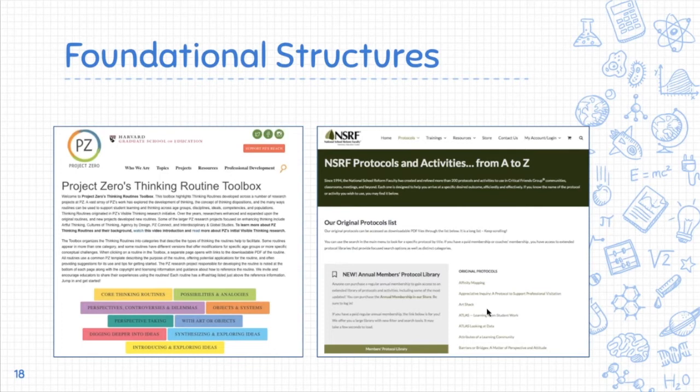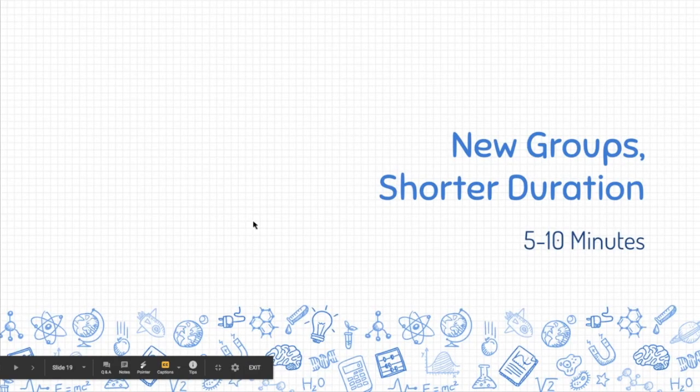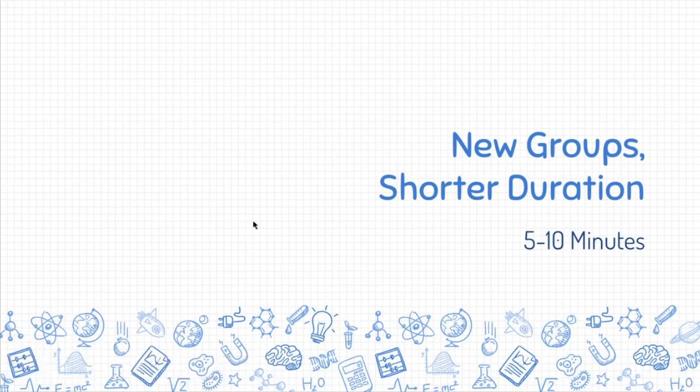So I'll mention here in a minute the 4As, like assume and argue against. That's another model that I got from NSRF. So both of these are my two go-to places when I'm thinking about how I'm structuring a group conversation for my class tonight. I go in, I find them, and then you'll see how I structure Google Docs.